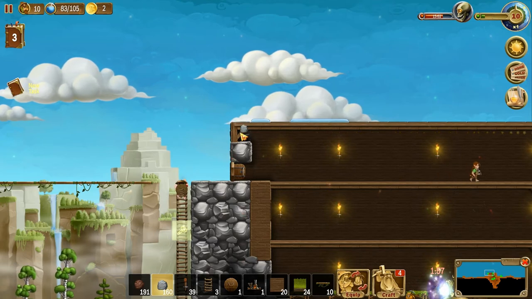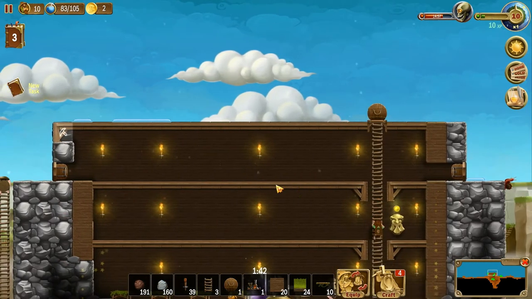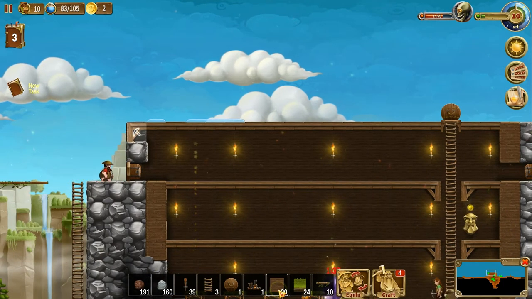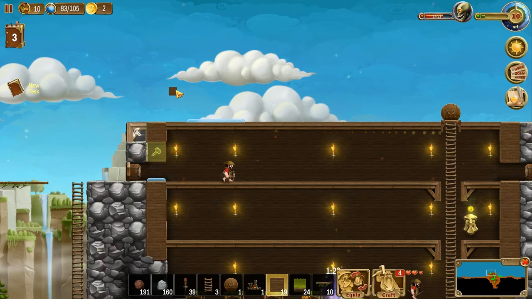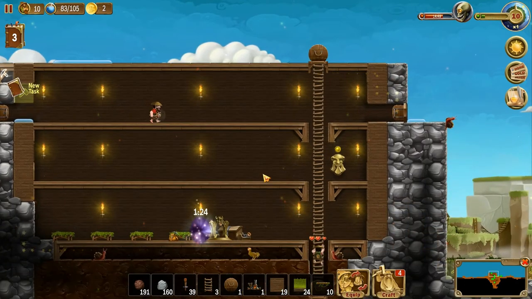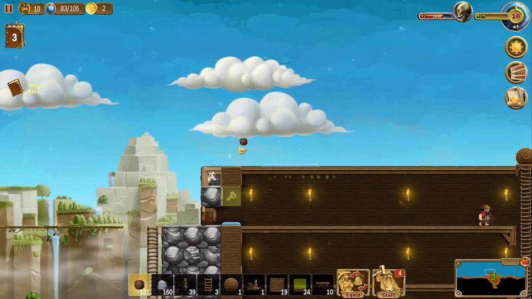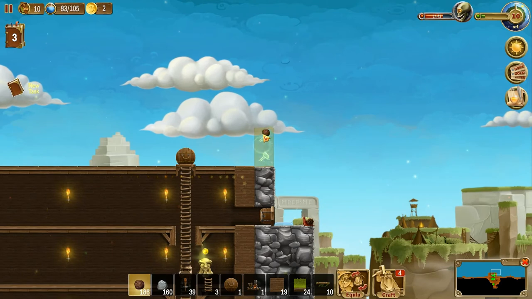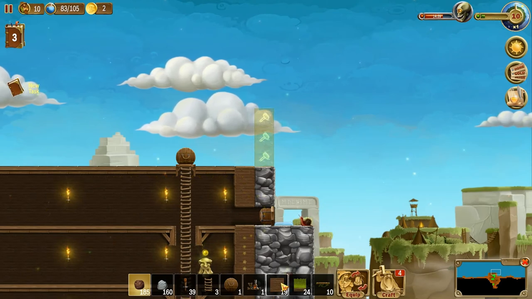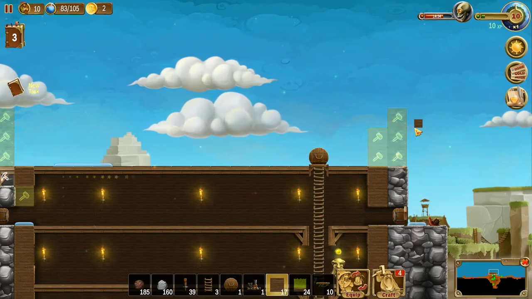Oh, it replaced the back side of it. It didn't replace the front. Okay, we're going to have to manually remove that. All right. You're going to go there. You're going to go there and there. Like that. Okay, that works. And then we're going to continue. Well, with dirt in the back. Stone in the front. And wood in front of that.